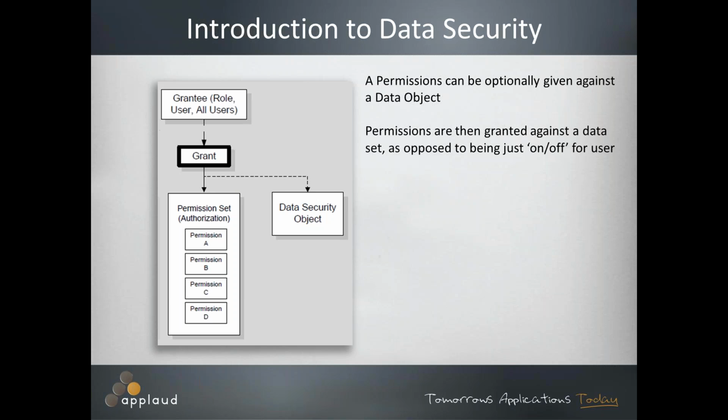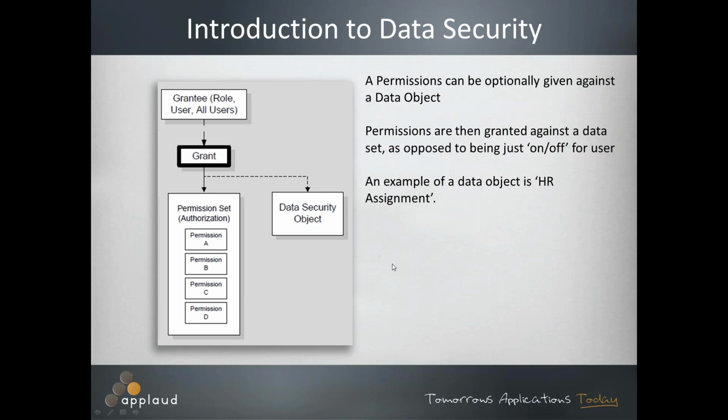So for example, on your employee self-service menu, you could put the absence function on there or you could take it off. It's an on-off choice. When you get into data security, the access to that menu option is conditional based on the rules that you build around the data security object. So for example, you could say I have access to the absence functionality for employees only, or I have access to the payslip for my record only. You're securing the process against a piece of data, which is very different to the way standard Oracle E-Business Suite security works.